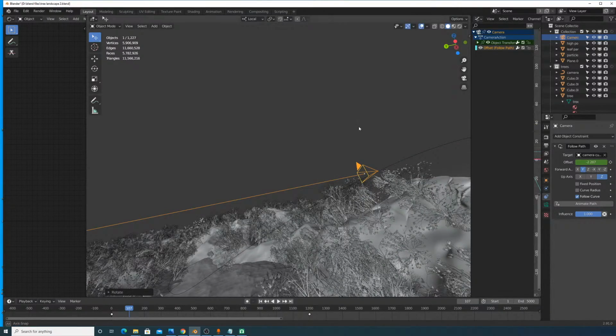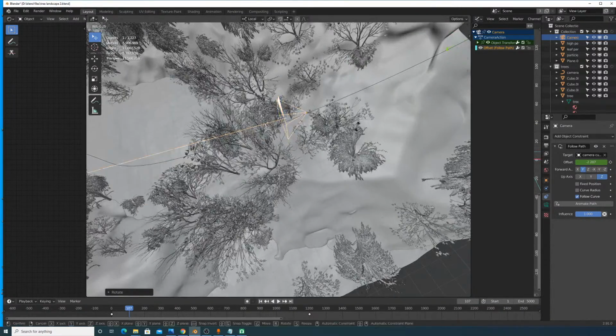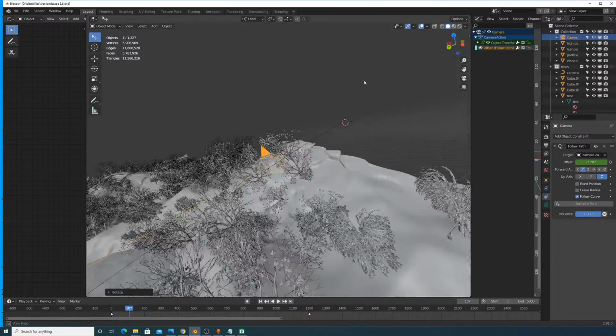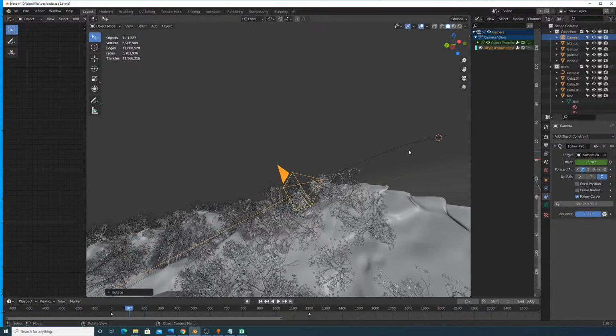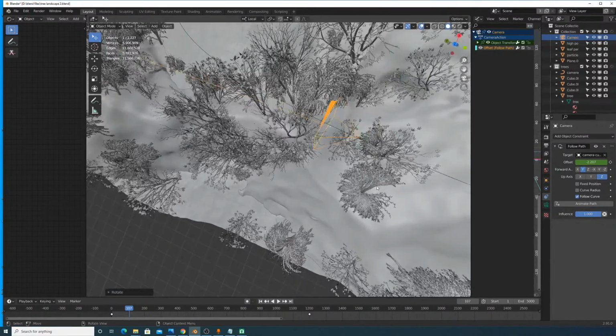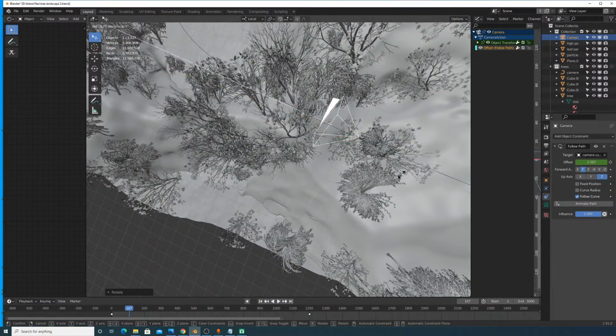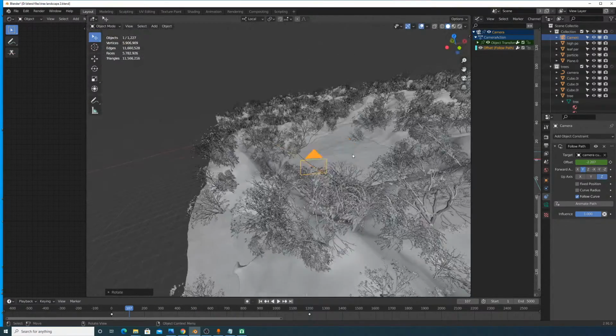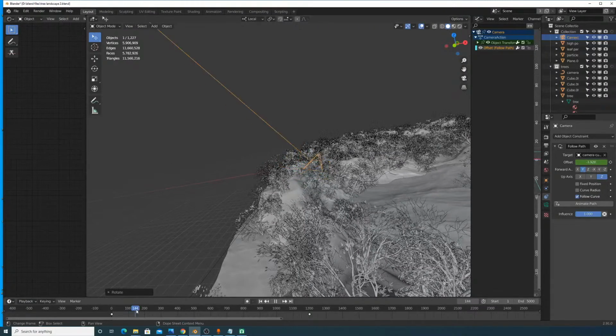So I'm going to set this to local. That looks like it's aligned. Much better. Nope, but it still is not working properly at all.